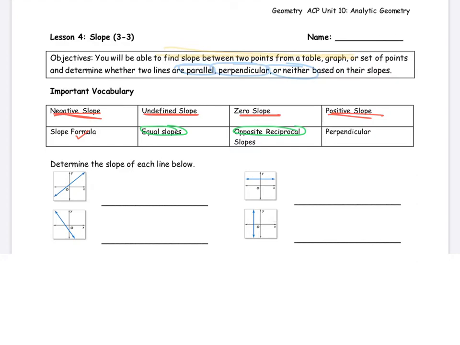So let's start with, what does it look like to have positive slope? Positive slope means that a line increases as we move from left to right. So a line in that direction has positive slope. We always read a graph from left to right. So if we are going up from left to right, we say that that graph is increasing and that it has positive slope. Similarly, if we go down from left to right, we say that that line has negative slope.